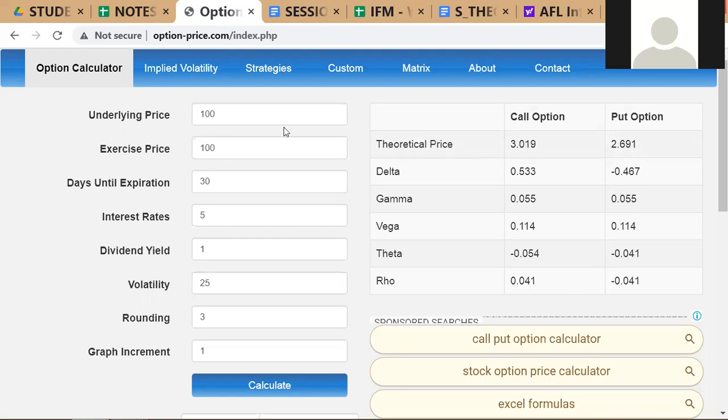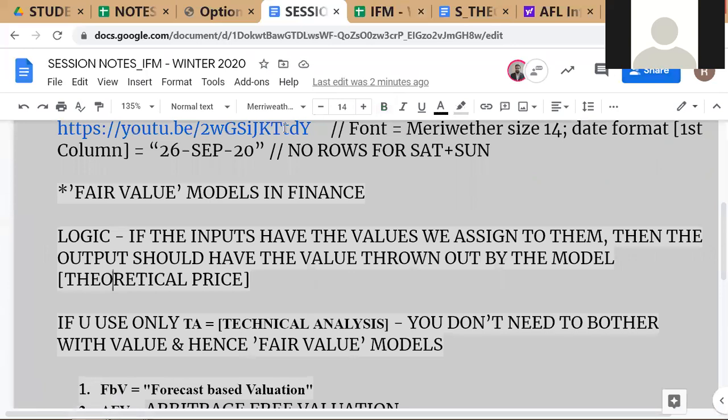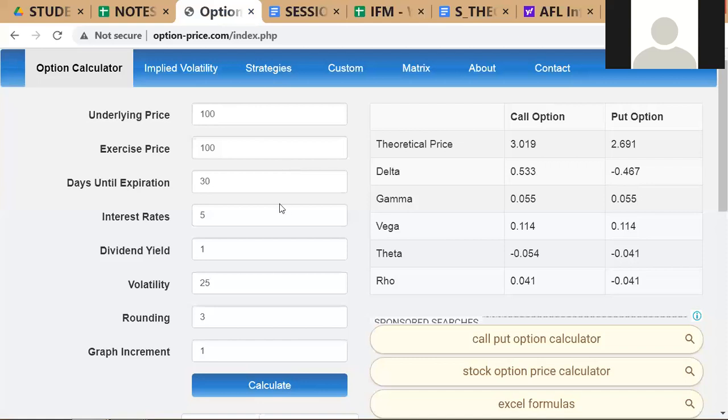Now, the problem here is that the reason this is fake AFV is, you have to understand that there is no way for me to force the $5 market price to come down to this. So what I would do here is that since my fair value is lower than the market price, I would sell at the market price, which means I would sell the option at $5. And I would try to create a synthetic long position in the option.